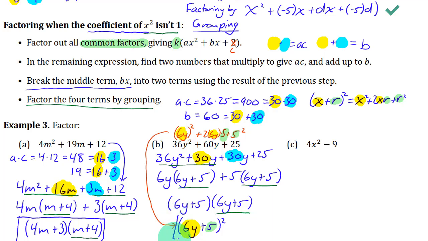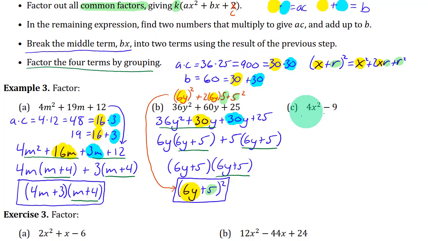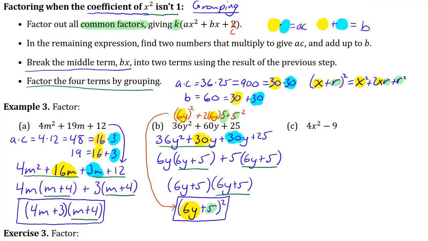And that is a thing that we're going to need to do more later. For right now, it's a little advanced, but if you can use that as a shortcut, that's a great idea. Okay, and this one actually has a shortcut too. If you want to pause it and try to do part C here using one of these factoring rules from before that were in that box, give it a shot. But I'm going to work it out.